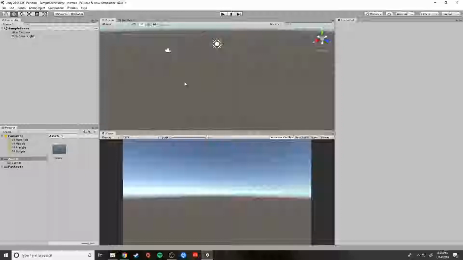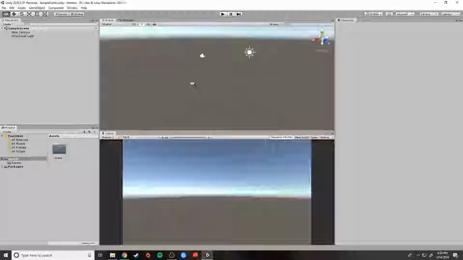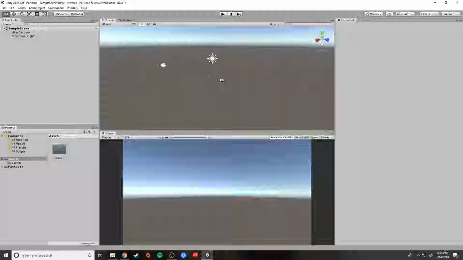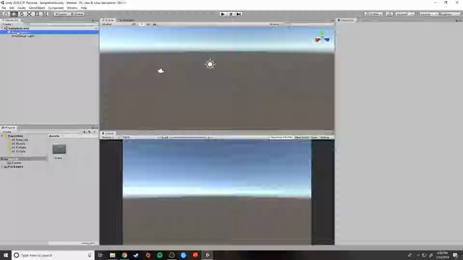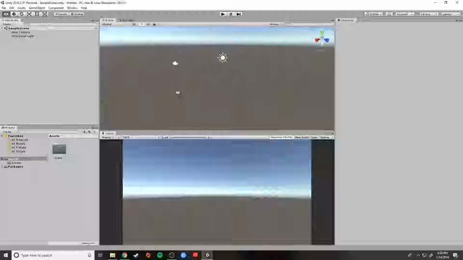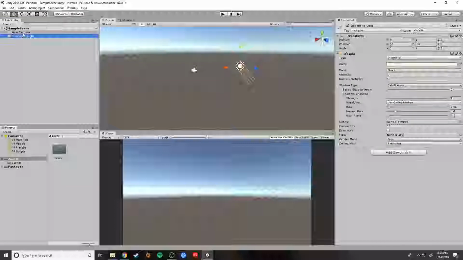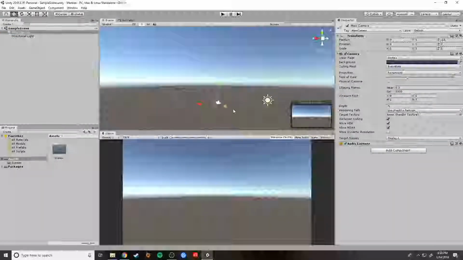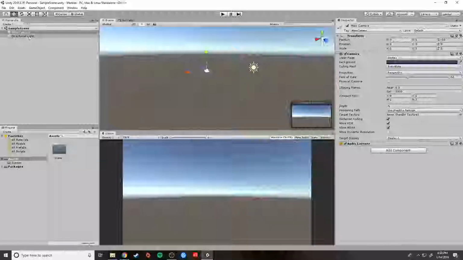So I have my project open now, and up here in my scene view, which is where we build our game, you can see that there's really not much here. What we have is a main camera, a directional light, and that's pretty much it. Whenever you start a new 3D game in Unity, it always comes with these 2 objects, a main camera and a directional light. It also comes with a skybox. So if you look here, there's kind of a horizon type thing here. That's the skybox, and it comes with a default skybox, which is nice.